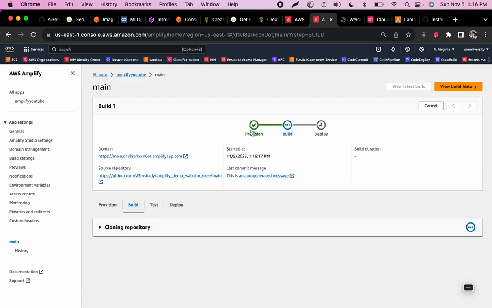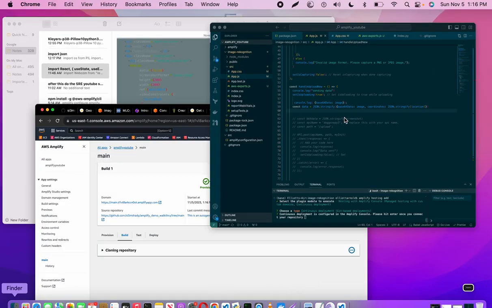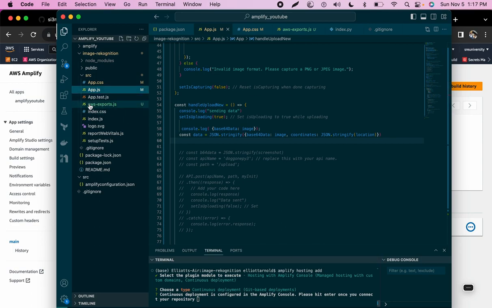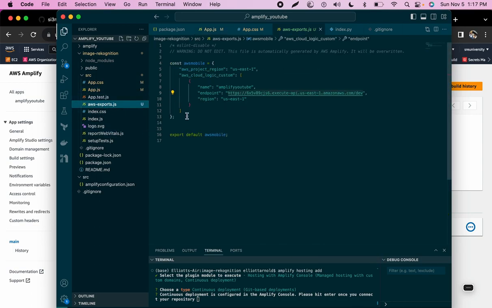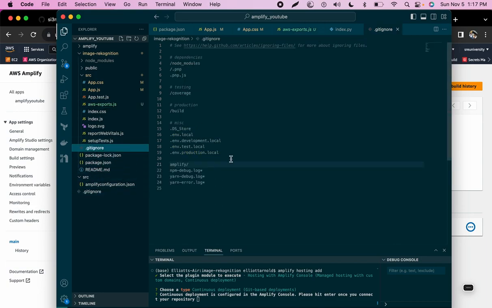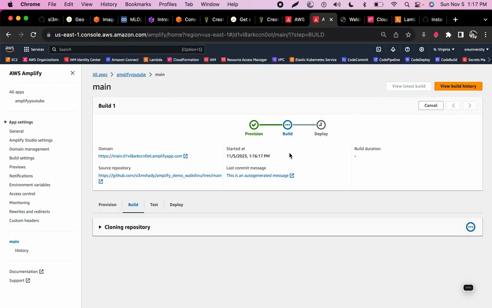Okay, so we got the provision, so it's already got the code. Now let's see. We may get an error, and it may be an error related to AWS exports. We'll see. If we get a certain error, I'll know what to do with it.